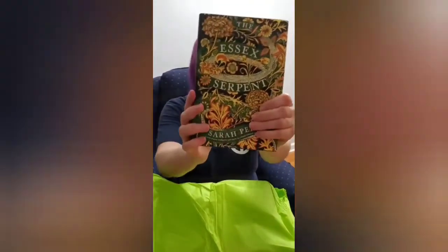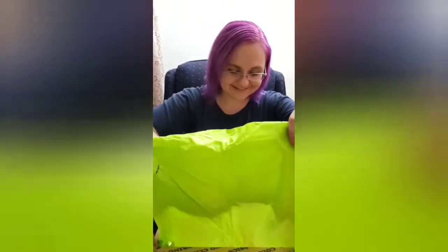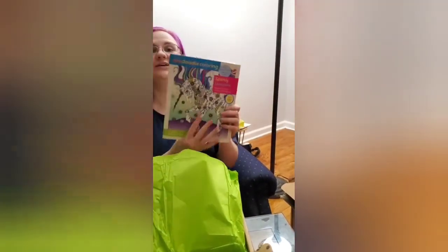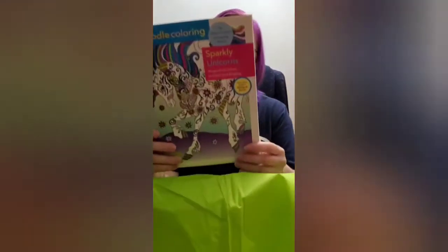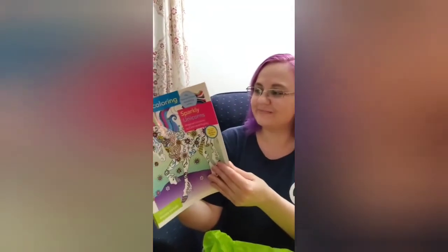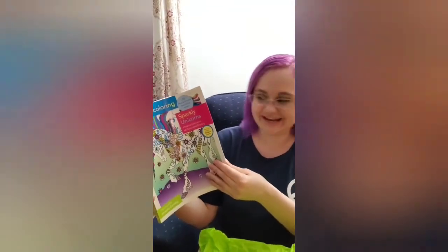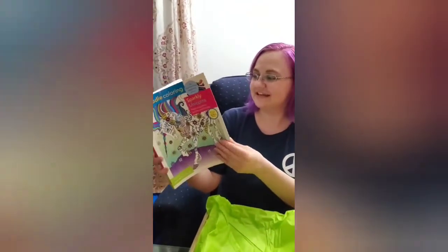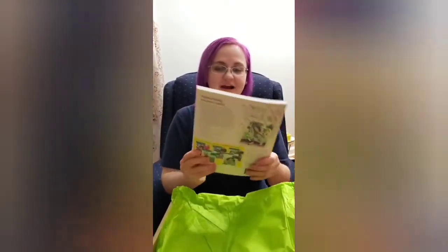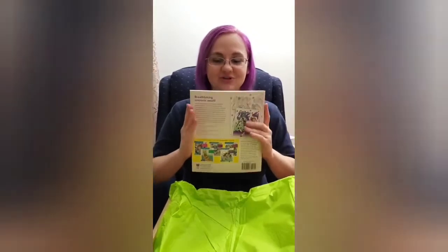She's excited — she's been looking for a book to read, so look at that cover. And the part she's been waiting for all day: the Bern Butyl Coloring — Sparkly Unicorns. This is a new one for her; she doesn't usually do this type of book, she likes more adult-style things. But unicorns — she'll definitely make use of this. It's got these little tiny unicorns, so she has quite a variety of items she can color in this book.